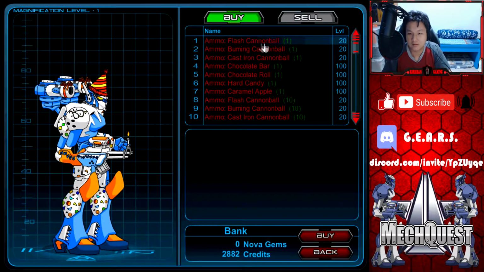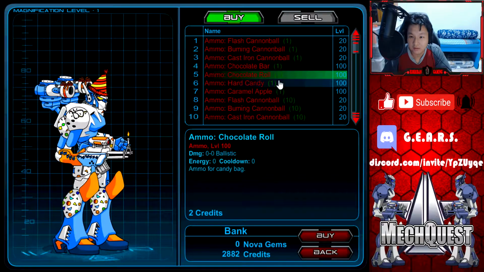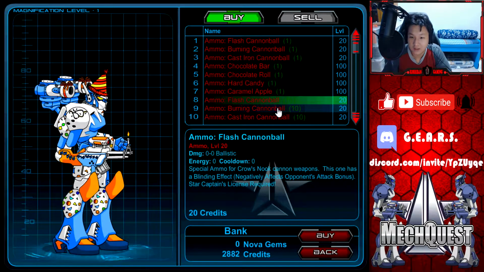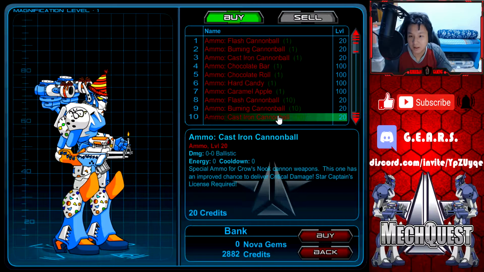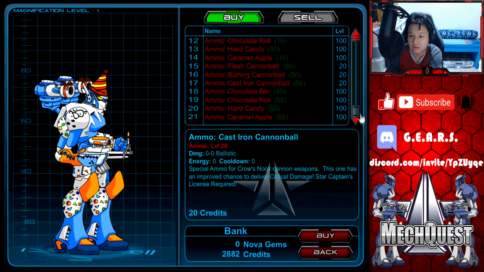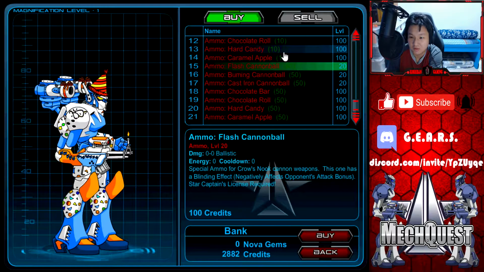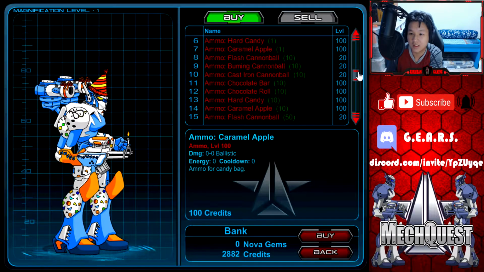Okay, so let's look at the different types of ammo that we have. There's a level 100 one. Candy bag, interesting. There's flash cannonball, blinding effect. This one has burning cannonball, it's a burning effect, and cast iron cannonball. This one has an improved chance to deliver critical damage. Ooh, chocolate roll, chocobar, what's all this for? I don't get it. Yeah, I don't really understand.